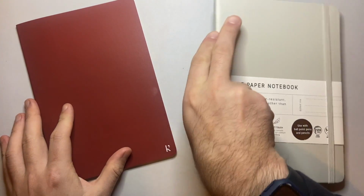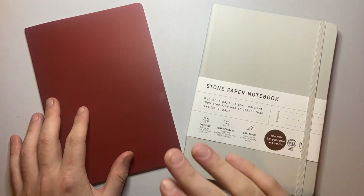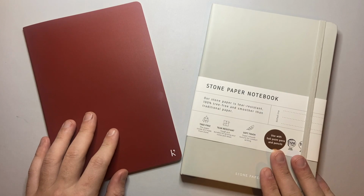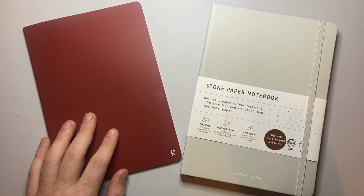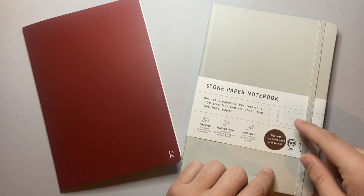Karst also make a hardcover notebook, very similar to this, which costs closer to $40. The Kmart one is $7. Yes, $7.